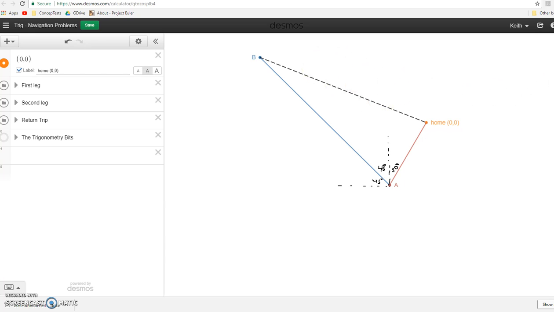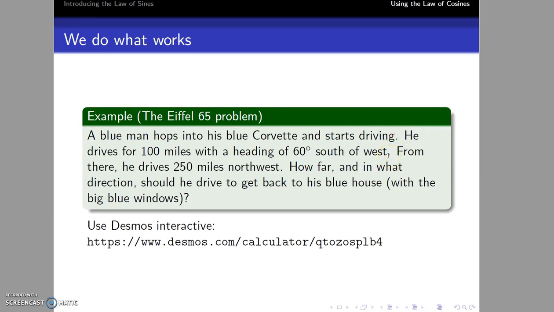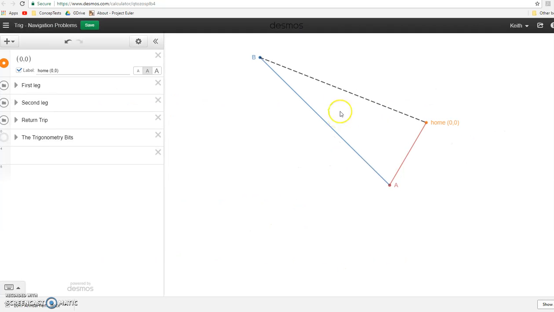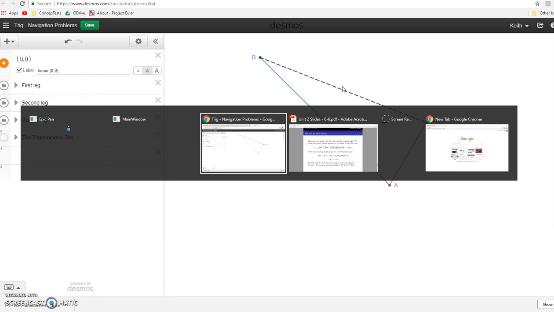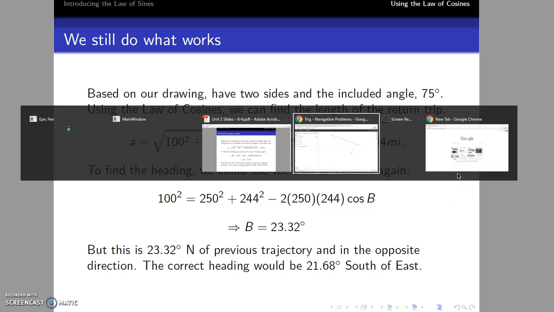So we have two known sides and a known included angle. So to find this missing side, we could very well use the law of sines. Just kidding. The law of cosines. That one. Right, we have two known sides, a known included angle. That's the calling with which the law of cosines can answer. And we find it to be about 244 miles. And then to find the heading, the direction we have to travel to get home. Right, it's not just point home and drive this distance. That's not good enough. I need to know the direction I'm traveling. And we can again use the law of cosines to find that missing angle. Well, kind of.